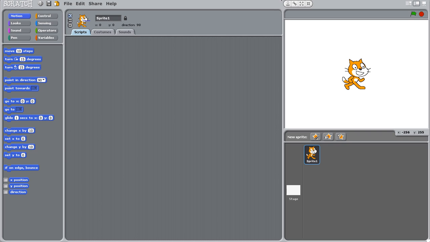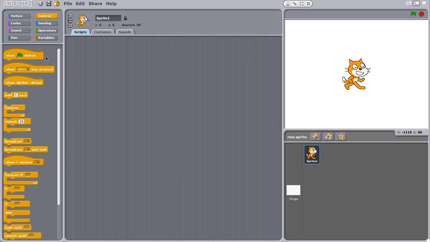In this video, we're going to learn about events. Events are really just actions that are detected by a program. And there's a number of these already implemented in Scratch. Basically, all these curvy top blocks are event handlers. And the way to read them is: when an event happens, then go ahead and execute some code. In this case, it says when green flag clicked, go ahead and execute this script.